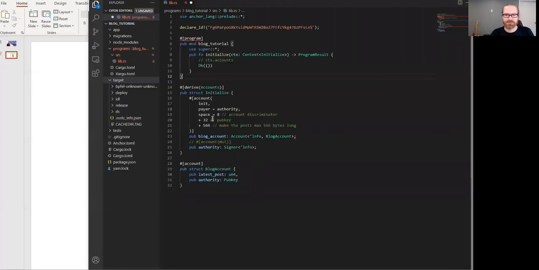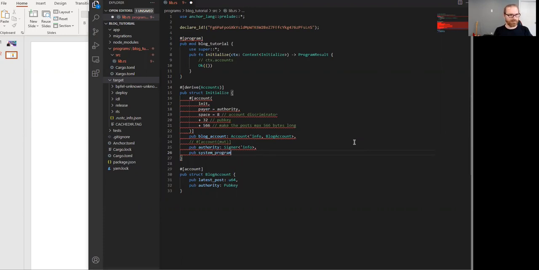Okay, great. So now we've got the space. I expected that. What am I missing here? Oh, it's a comma, that's right. Sorry, yeah, because these are all listed out as fields on the struct. Anchor also says we have to put in a system program, which is the program. And this is kind of boilerplate. I'm not fully understanding why we have to do this, but they're saying you have to put a reference to the system program in there for everything to be copacetic. So that is what we'll do.